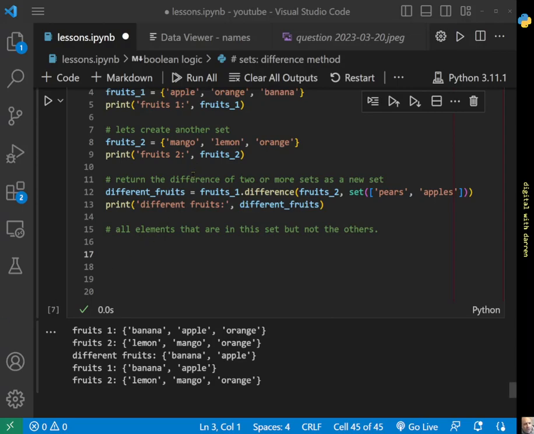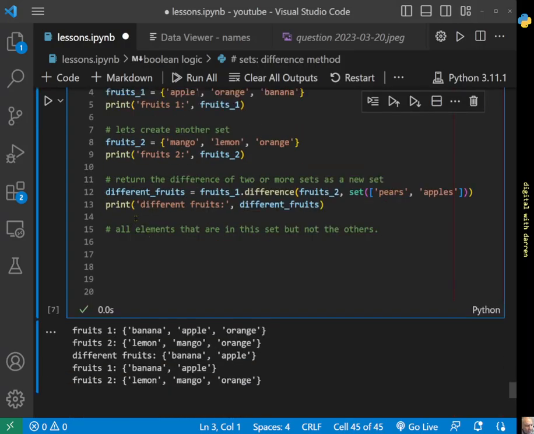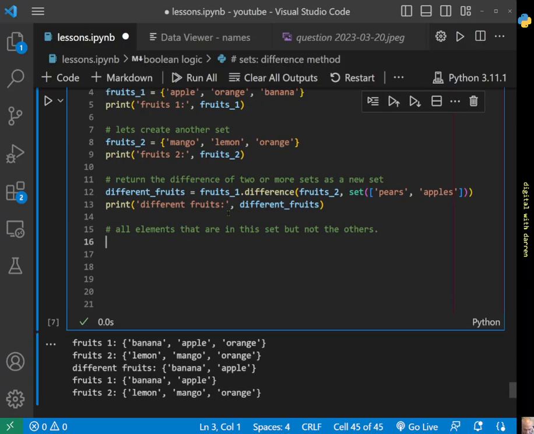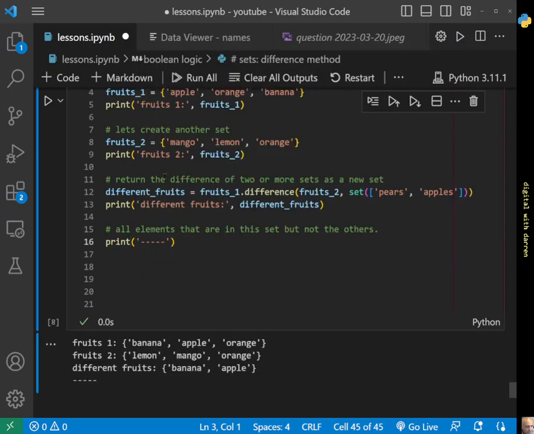So the next thing we're going to do, we're in collections and we're in sets inside of collections. The next thing that we're going to do is look at the difference underscore update method. I'm going to add this into the difference method because they're kind of similar. What I might actually do is put a print statement somewhere here, just to underscore the line difference between where we were at and where we're going to get to.